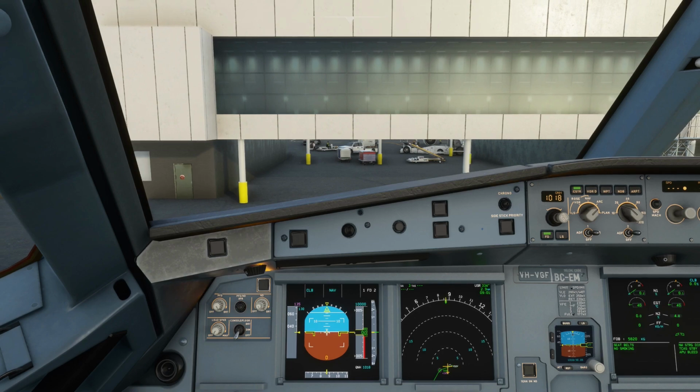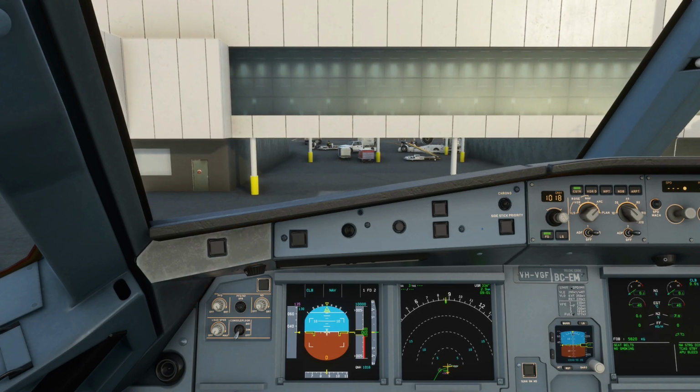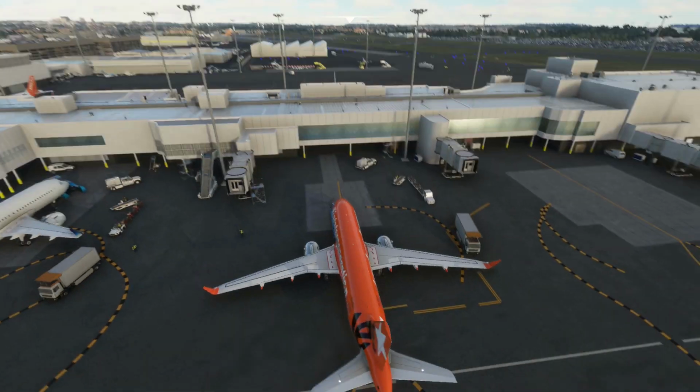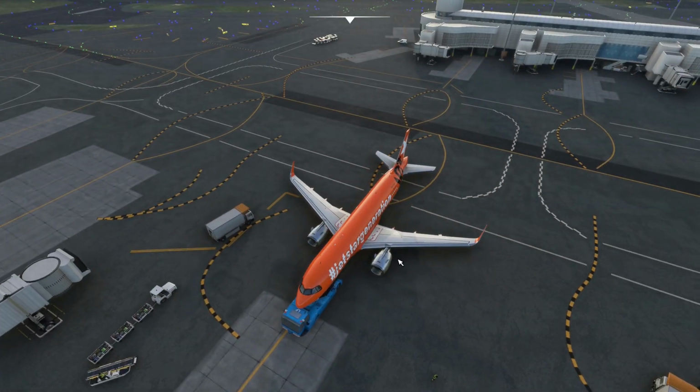Now, just to make sure what direction we're supposed to be pushing back in, 3-4 left is going to be a pretty long taxi. We're doing a tail left, nose right pushback. So, let's take a look here.